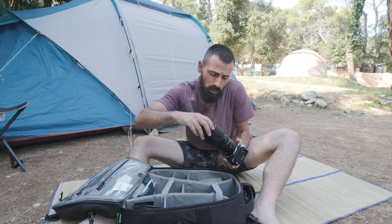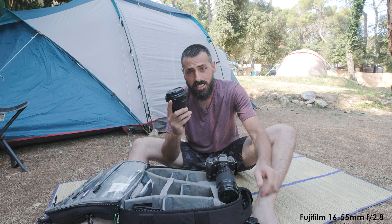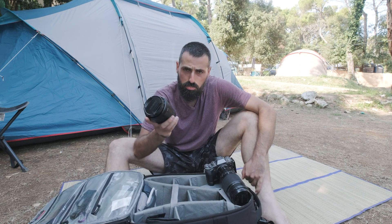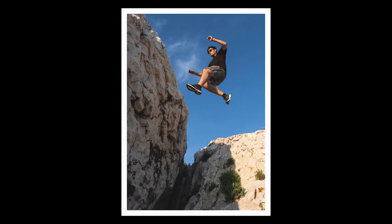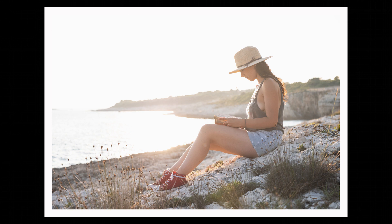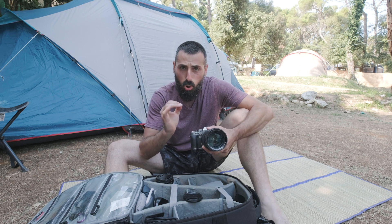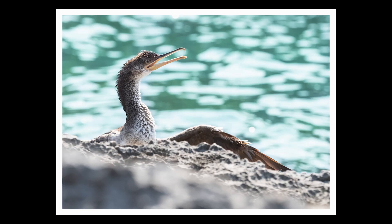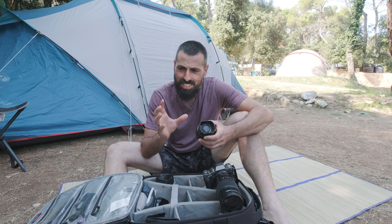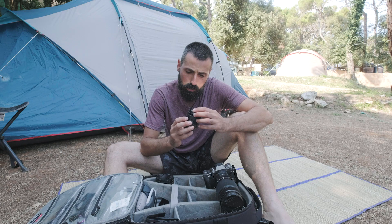About the lenses, I decided to bring my 50-140mm f/2.8 and the 16-55mm f/2.8. Really great lenses that cover all my needs. The 16-55 is a perfect all-around lens — wide enough for 90% of the time, and good for isolating subjects and portraits. But the 50-140 is a beast — really good quality. I love this lens; maybe it's the best lens I've ever had. But this time I also decided to bring the 35mm f/1.4, because I want to take really great travel and portrait images, and it's light enough to justify bringing it anyway.